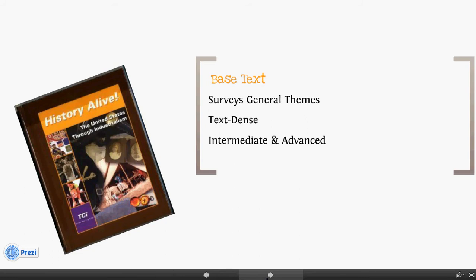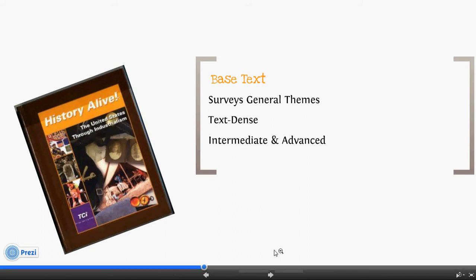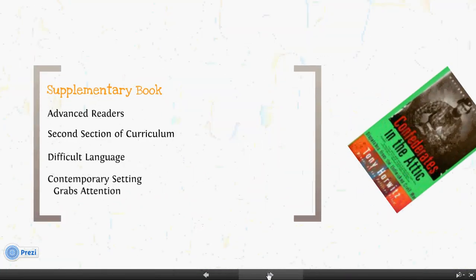It is a very dense text. It does not have a lot of graphics, only 2 major graphics in the chapter that I surveyed, and it does do a very good job of summing up the general themes. I would recommend this for intermediate and advanced readers. If you're going to be giving this to beginning and transitional readers, you would need to do some adaptations so that the content is easier for them to access, because in its current state, it's not. It's very, very text dense, and it will require fairly literarily adept readers.